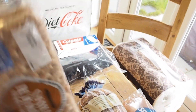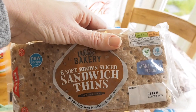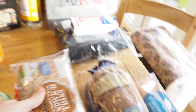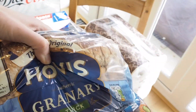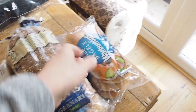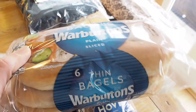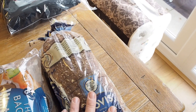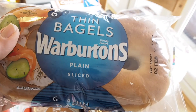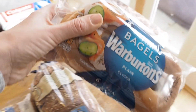Sandwich thins — the children prefer these to bread and they both have them in their packed lunches. Archie has packed lunch every day and Phoebe has packed lunch on Thursdays and Fridays, and tends to have a packed tea when she's at dance. Hovis Granary bread is our go-to bread but none of us really eat a lot of it, so one loaf for the week is enough. I also bought these bagel thins, which I've discovered taste amazing with poached eggs on top. I used to always have toast with my poached eggs but these taste incredible — it's probably because it's white bread and that's a real treat.